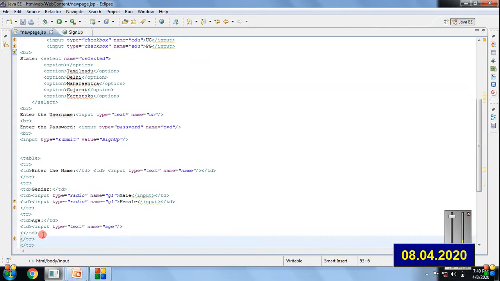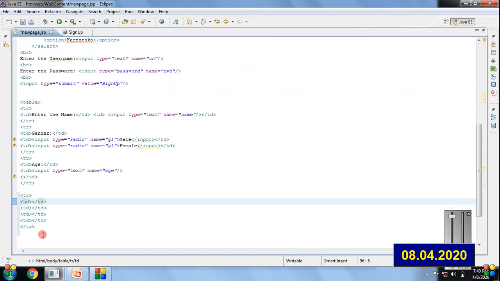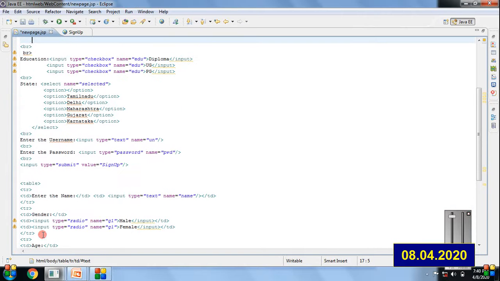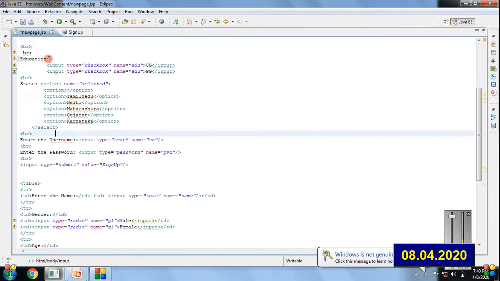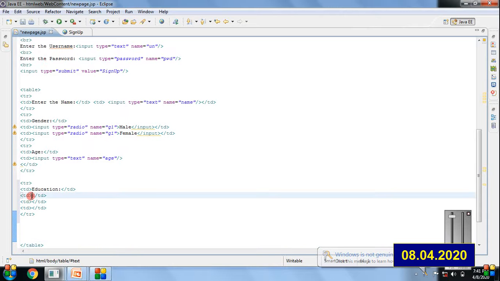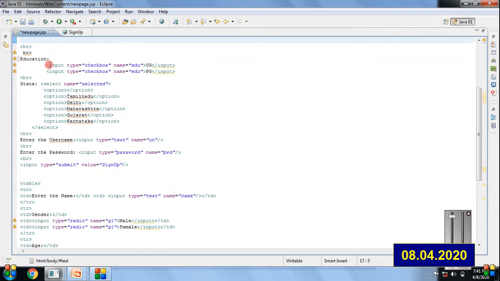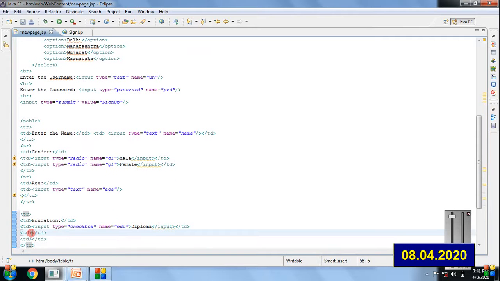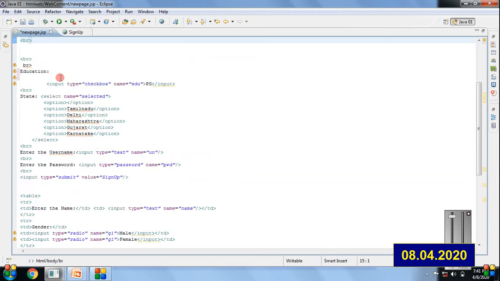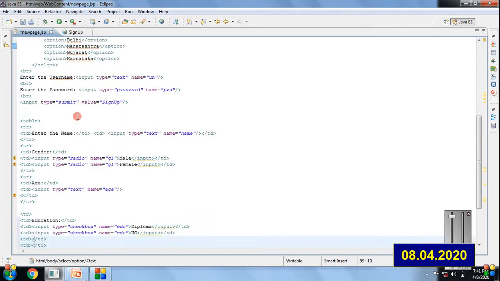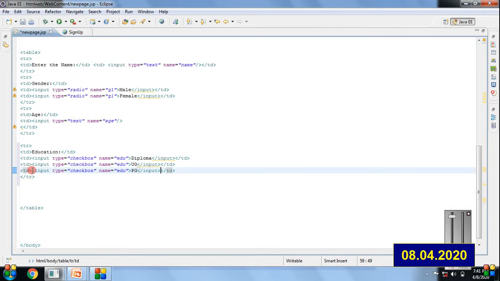Here you cut this and place it here, cut this and place it in another column td, cut this and place it in the other column. Okay, fine.